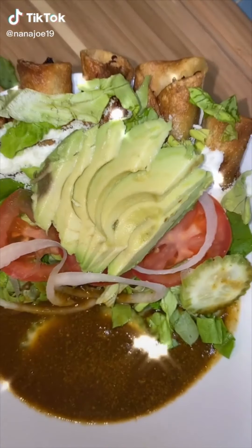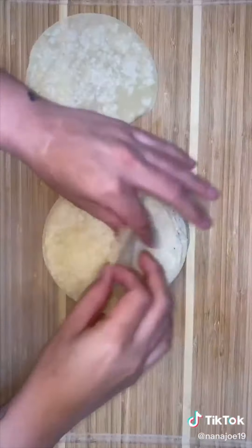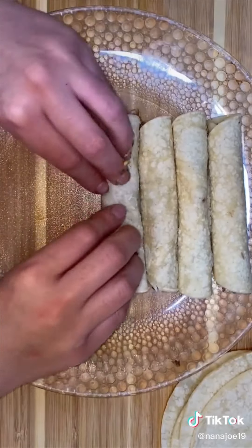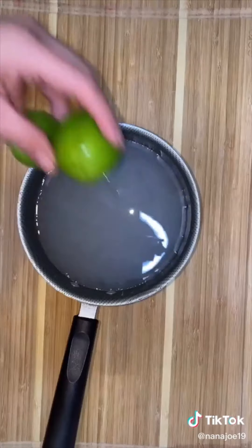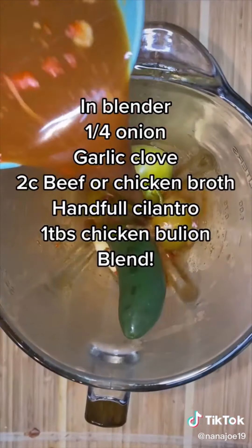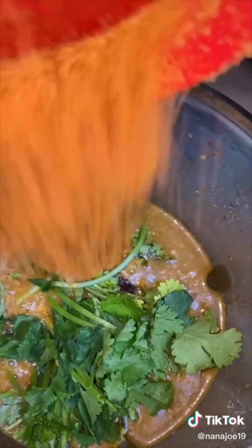Making dinner for my husband. Today I'm going to make my husband some flautitas ahogadas. I'm going to warm up my tortillas in the microwave and as soon as they come out, I'm going to separate them so they don't stick together. Now our tortillas should be nice and pliable so we can start rolling up our taquitos. Add your filling of choice — I'm going to use beef and cheese and stack them up. Now let's make our consomme — the consomme is the broth we use to dip our taquitos in. We're just going to boil a couple of tomatillos and a jalapeño and all these ingredients I'm going to list on the screen.